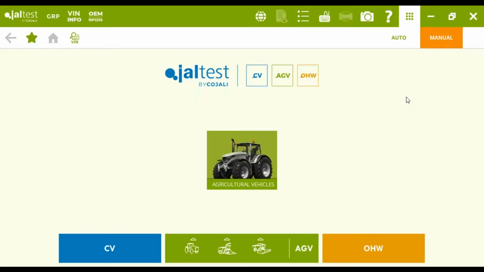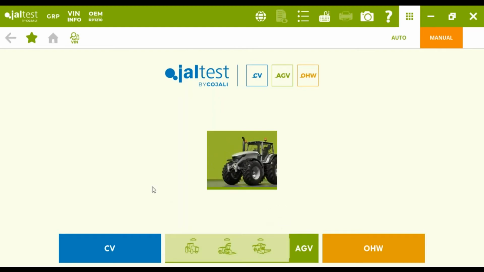So the first key reset that I want to show you for ag vehicles, as I said, mainly focused right now in this first part of the presentation on engines, is going to be the after treatment system fault clearing on John Deere. We're going to be looking at different resets, but in this case for John Deere. Okay, so just give me 1 second.